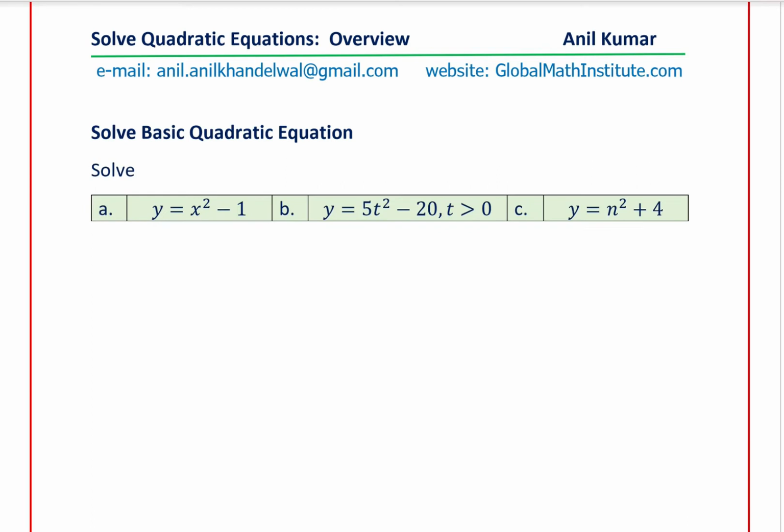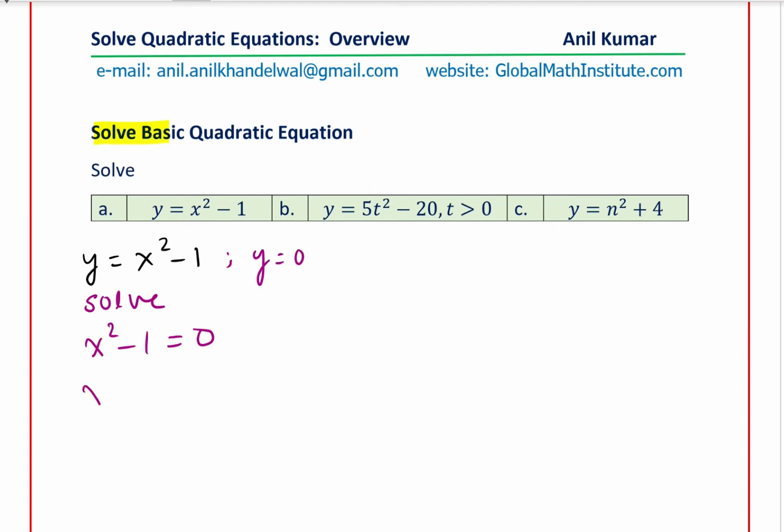Now let's try to see how to solve some basic equations based on quadratic equations. So the very first one here is y equals x squared minus 1. Now when I say solve the equation, solve really means we need to equate y equals 0. So that means to solve, we have to solve x squared minus 1 equals 0. That is what it means. So even if I write y equals something, you have to equate the whole equation to 0. So when y is 0, what is the solution?